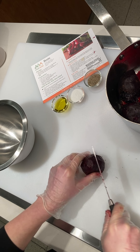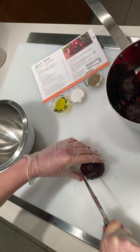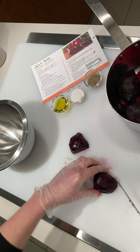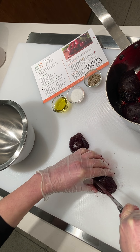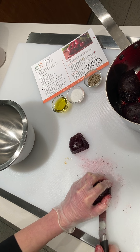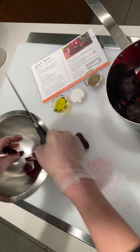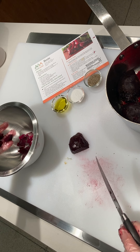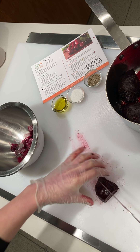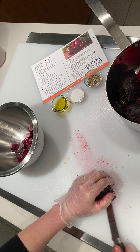Now I'm just going to see how much easier it is to cut these once they've been roasted. If you're not planning on eating all of these today, they'll keep nicely in the refrigerator for a few days — you don't want to keep them too long. Just slice them nicely into the bowl. See that color when they're roasted — really beautiful, but also staining, so it's nice to wear gloves when working with them. Just get these into nice cubes.